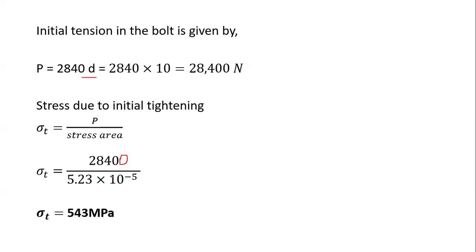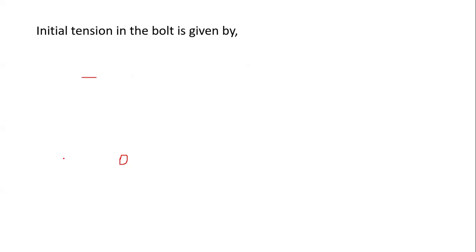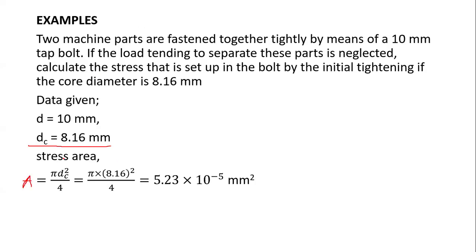Let me just try to emphasize here. There are two parts. We have the major diameter as well as the root diameter. How do we use them? The whole secret is in the way we handle the data. You can see that the core diameter is here, and that's the one we use for finding the stress area, because this is the area of concentration of the stress. Having done that, it means this diameter has done its job. We can now turn to this other one here.